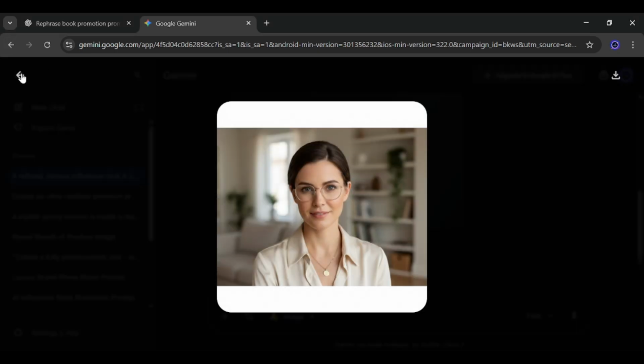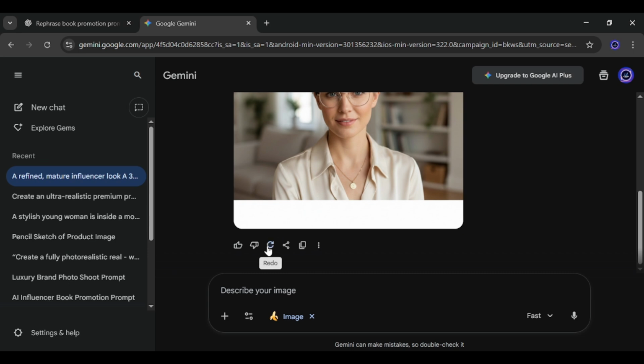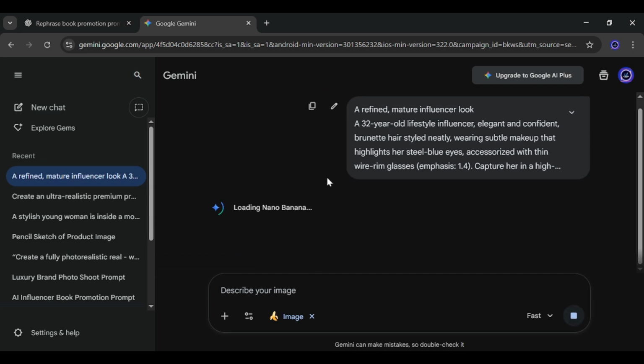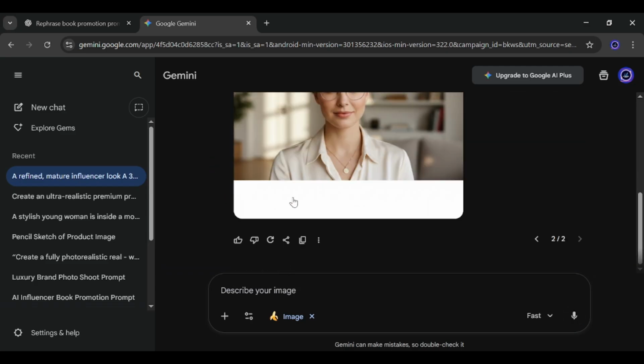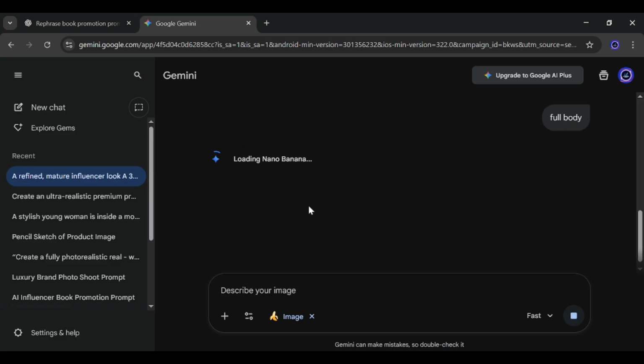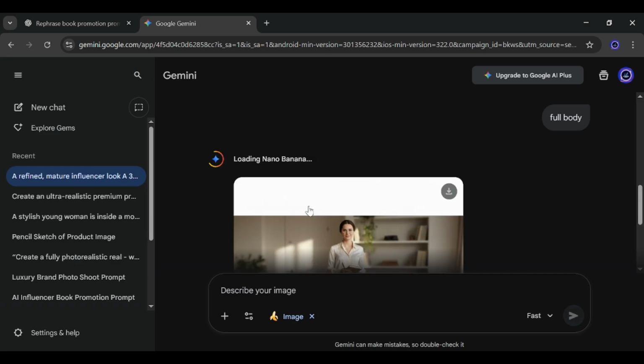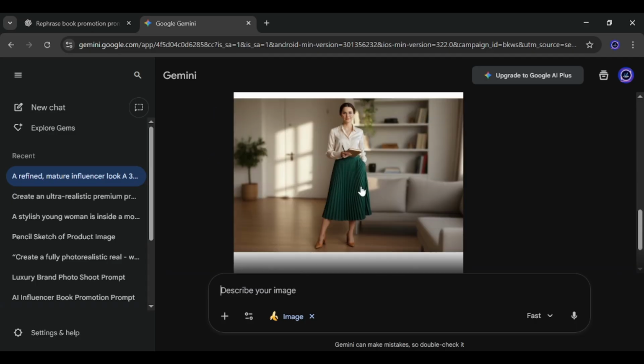If you are not satisfied with the result, you can redo it again. Let's say full body, so it means the full body will come. Okay, great.